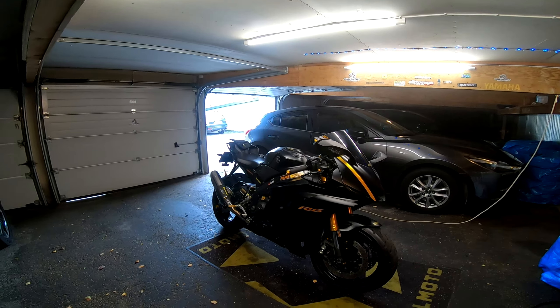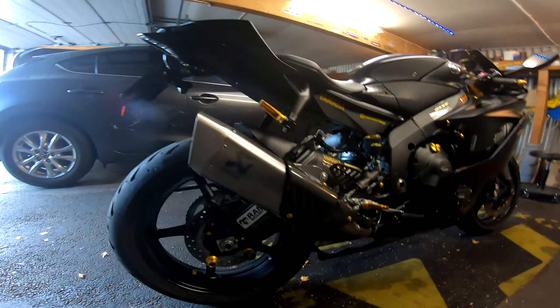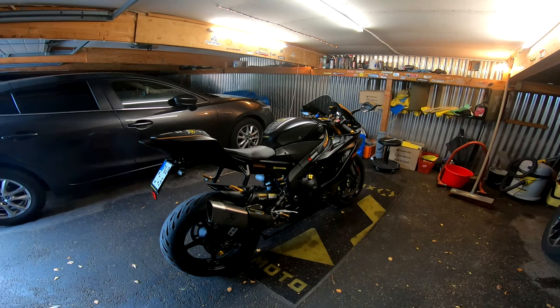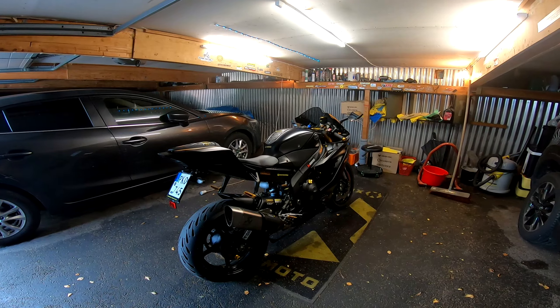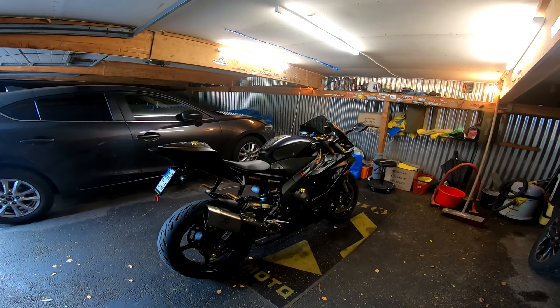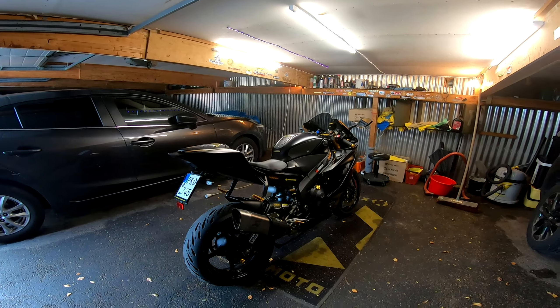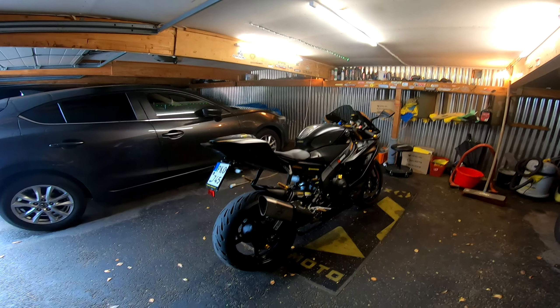The first mod is the Akrapovic full system, which you can see right here. I have an Akrapovic full system with a K&N air filter installed, and the ECU has been flashed by a company in England called P3 Tuning. I actually have a small problem right now — the idling is a little unstable with the air and fuel ratio. I'm going to send back my ECU for a free reflash soon, so it will be much better. But the entire rev range is much better when I'm driving and I don't have any problems overall.